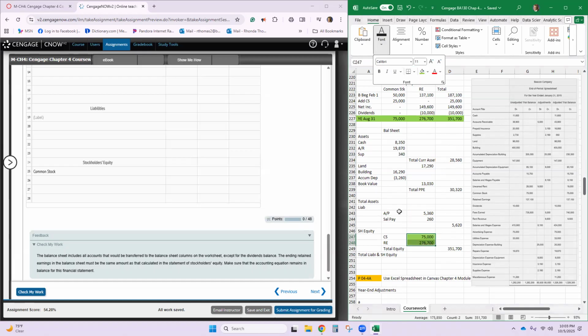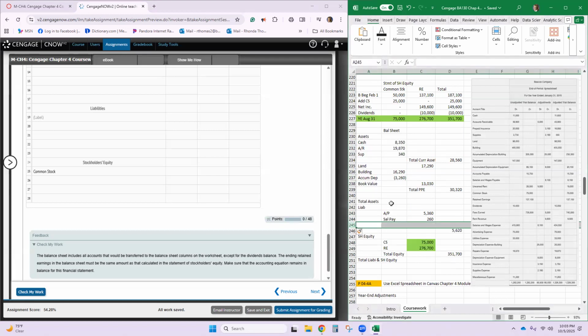Okay, now let's go get our, we have 3 new liabilities. We have accounts payable, salary and wages payable, and unearned revenue, or unearned rent. Okay, unearned rent is $8,100.